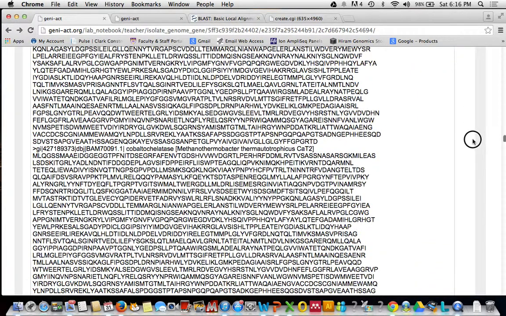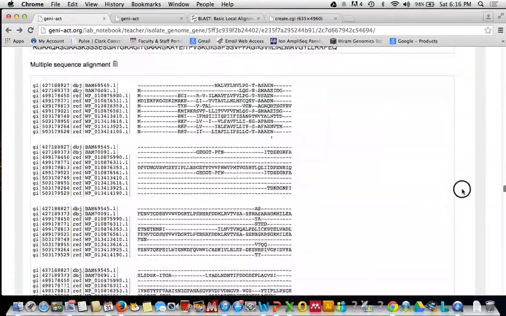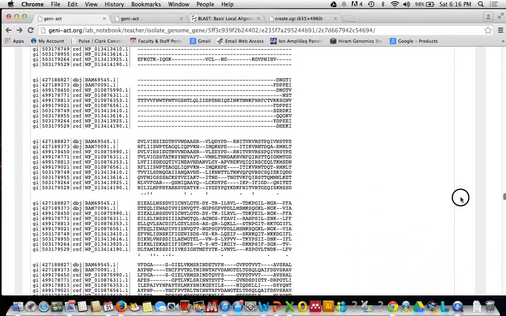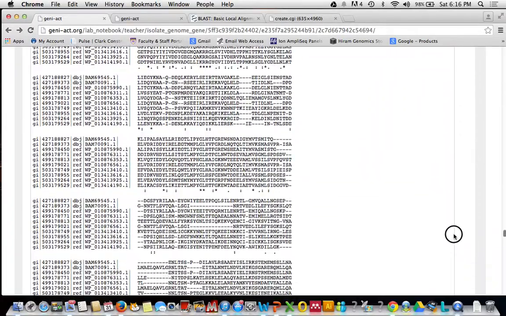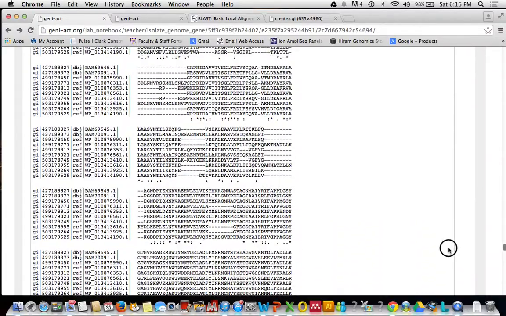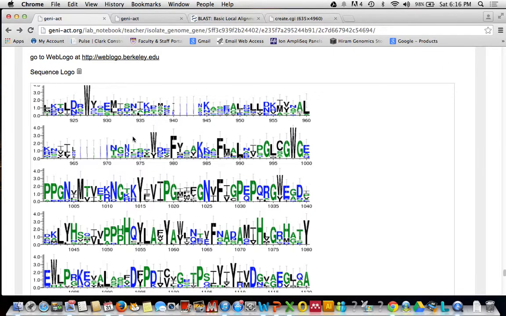Then we used T-Coffee to align the top 10 sequences. This is the alignment. Then we plugged the multiple sequence alignment into WebLogo 3. Very important, use WebLogo 3. Then we copied and pasted the WebLogo into our annotation notebook.